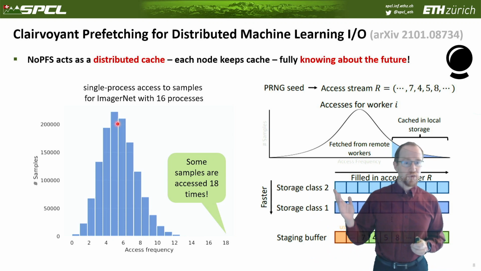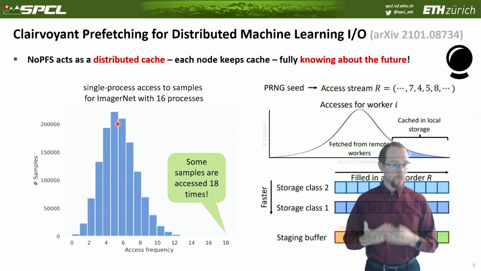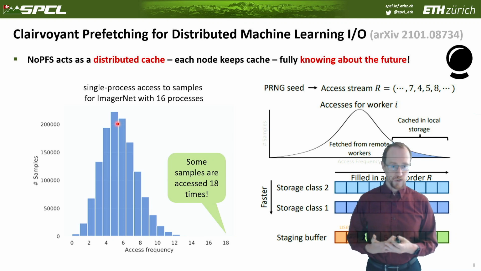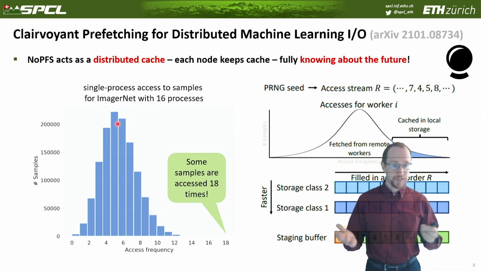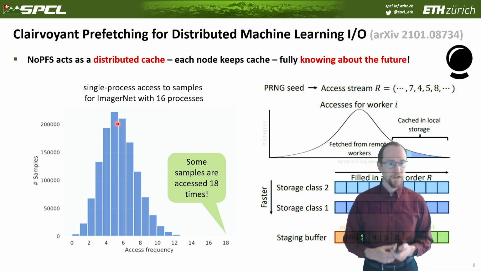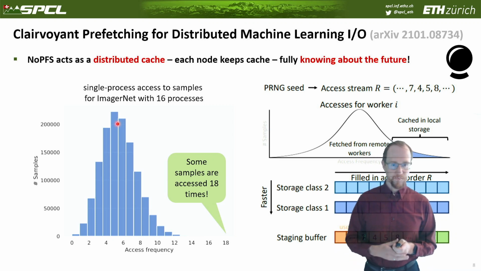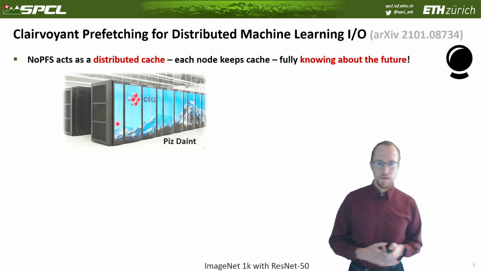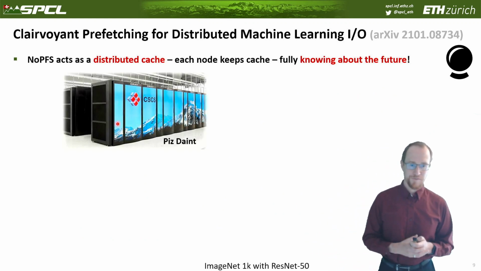So now you can pre-compute for different storage classes which elements, which images, or which examples should go into the storage class optimally. So you can actually figure this out all statically. You just pre-compute the random number sequence, and then you know exactly what is going to be reused in the future. So you can actually, using Bélády's law, optimize this access. Well, this is a quite simple scheme, and you can apply it to your favorite deep learning workload.